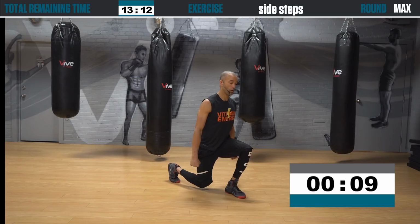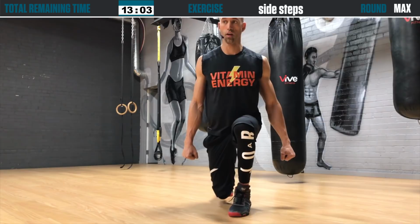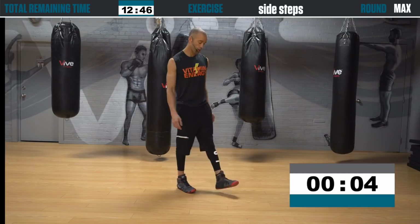Right, feel that. Stay with me, do not move. The knee's not touching. Look like it though. And up. Here you rest, 15 seconds. We'll repeat or switch sides. So here's a good opportunity to shake it out. Shake it out. All right, let's go right leg forward.